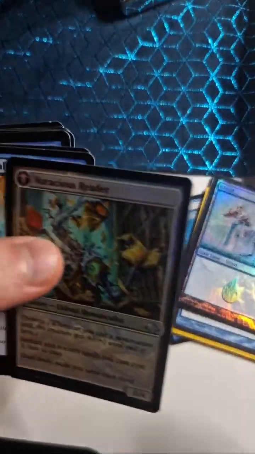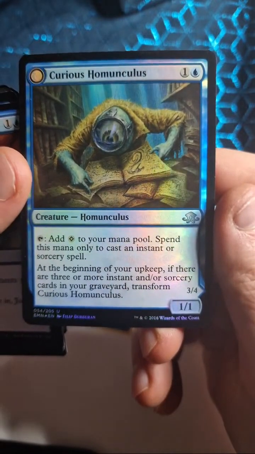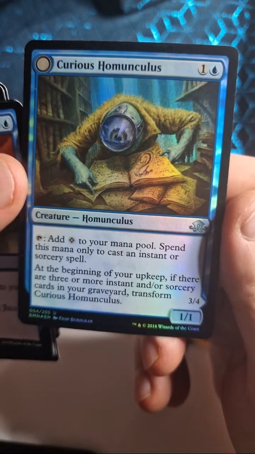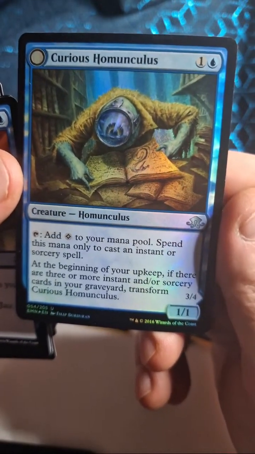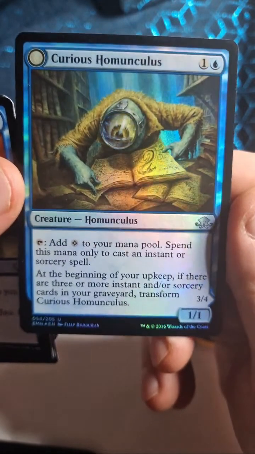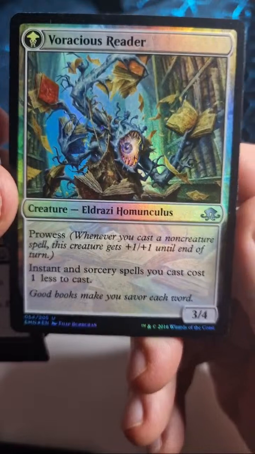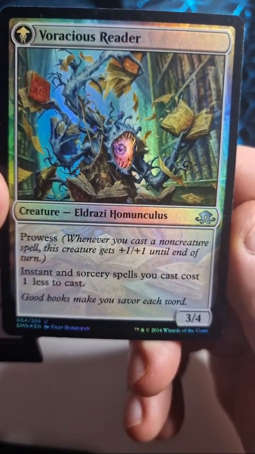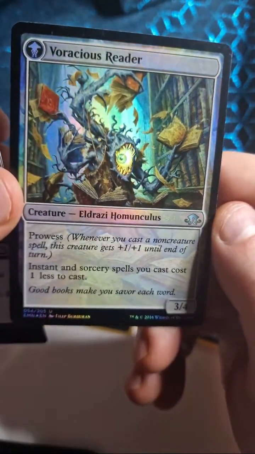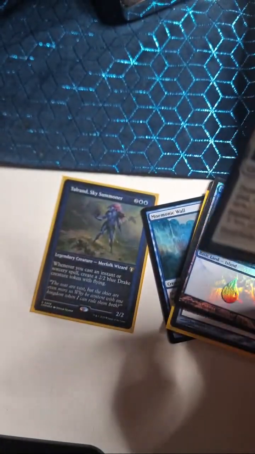Land. Don't need lands, really. What's this? It's add to your mana pool a generic mana there. Spend that mana only to cast instant or sorcery spells, which is no problem. At the beginning of your upkeep, if there are three or more instant and/or sorcery cards in your graveyard, transform Curious Homunculus, which transforms it to this. Yeah, pretty cool. So my sorceries and instants will cost one less to cast. I think this is going to be a fine addition.